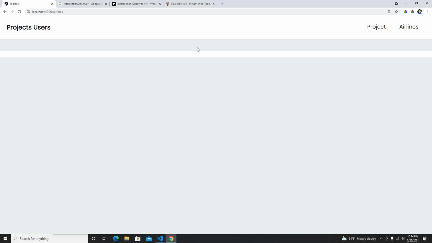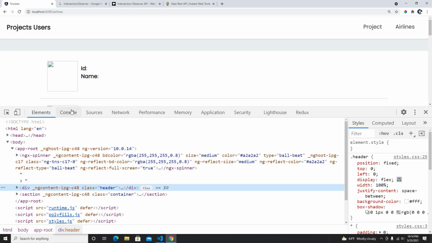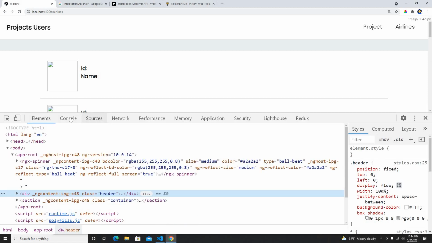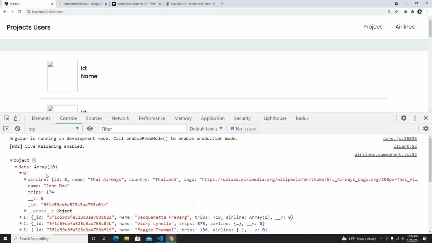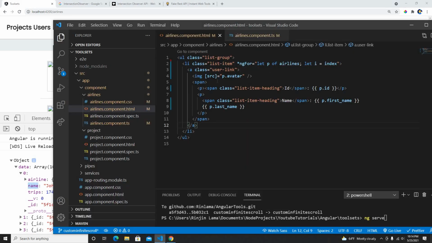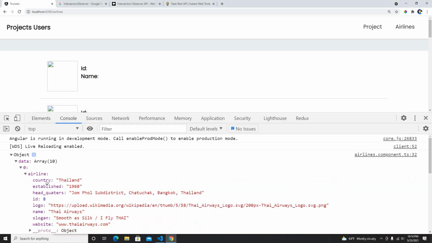So now let's see how it looks. Okay, here is the data. Of course, it's not matching with the property, because the first thing we got is airlines. I use a P here for airline. If we use A as airlines, it doesn't matter. So here is the image which the airline provides, which is a logo.